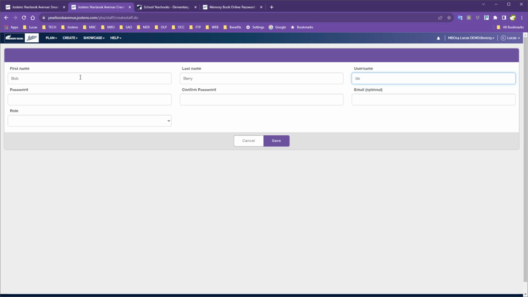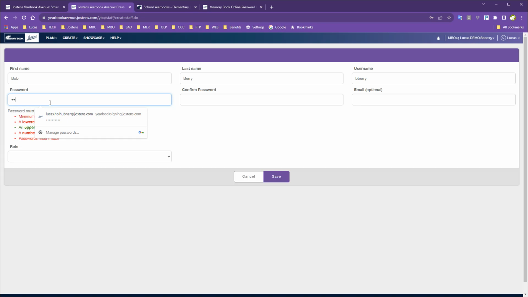A lot of times when we see usernames set up, it's usually some kind of combination of someone's first initial and last name, or the opposite of that. Then set up a password for them. The passwords have a minimum of 10 characters. It needs an uppercase, a lowercase, and a number.